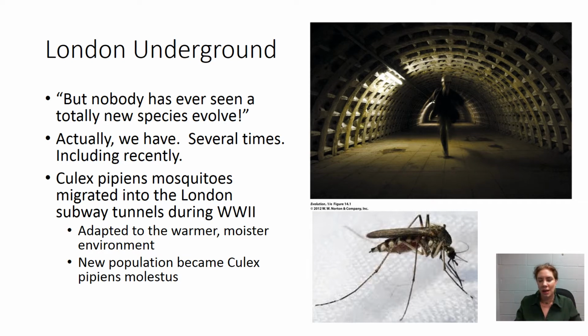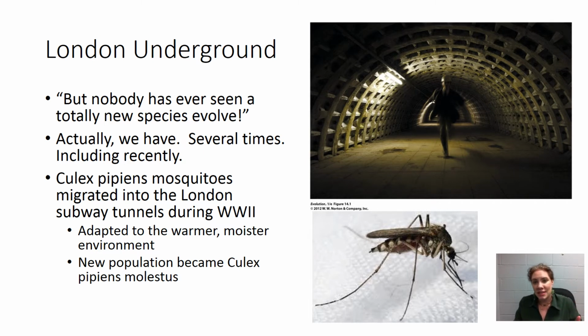So one of the common things that I hear against evolution is, but nobody has ever seen a totally new species evolve. Actually, yeah, we have, several times, including fairly recently, and including several times in written human history. So this particular example, I'm going to leave it up to you to make a judgment call. What we're looking at is an image of the London Underground subway tunnels, and they started construction on those during World War II.